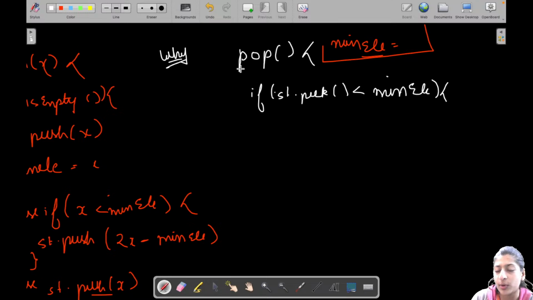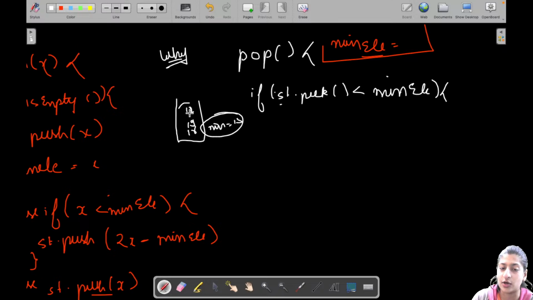Okay, so in pop operation, whenever we find that the top of my stack, let's say 12 was there, 18, 19, 12 is less than my minimum element, and min must be stored with 15 right now. That clearly indicates that first of all, the value that should have been pushed into my stack will be stored with min. So I will store int val with the min element value, right?